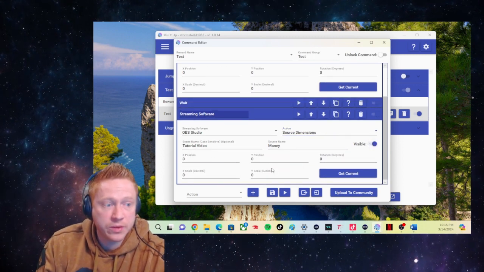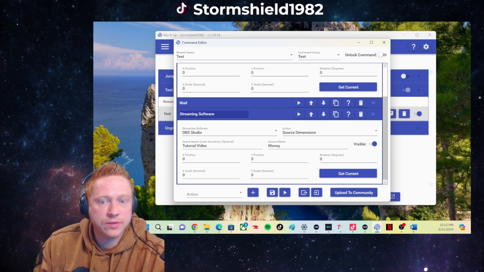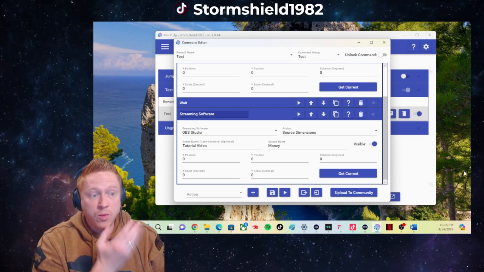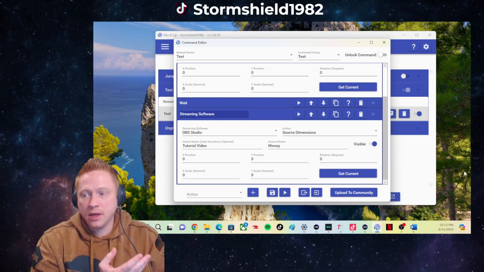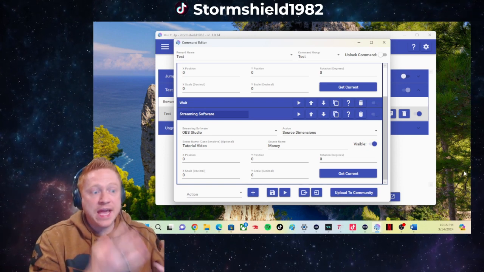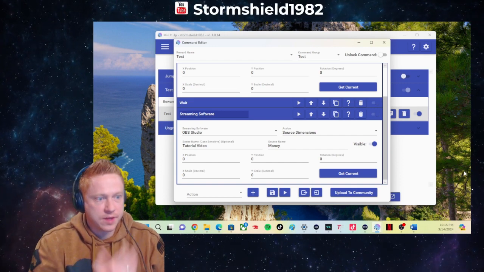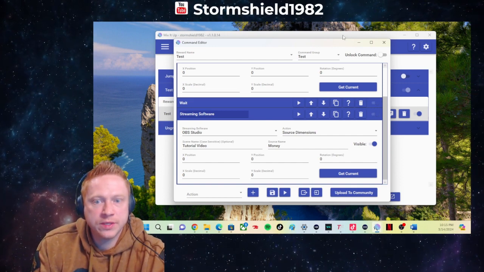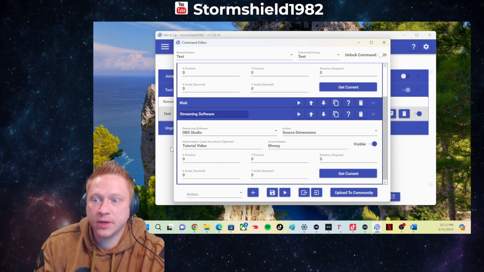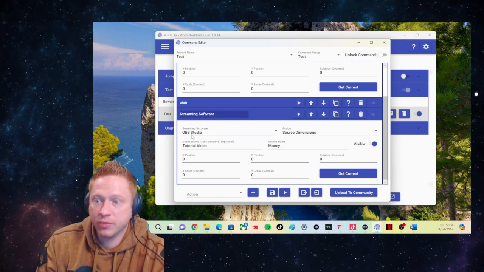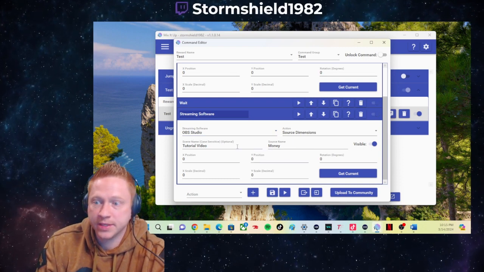Okay, so the first thing we're going to do, this is right here. This is the window, our desktop that we have. We want this to be the ending position of our source. So what we're going to do, and this is very handy, we're going to go to our streaming software, and this is when it reverts back to what we want it to be.